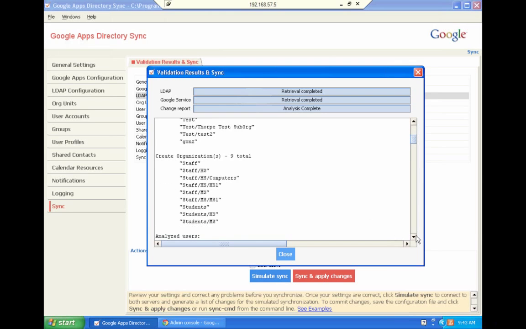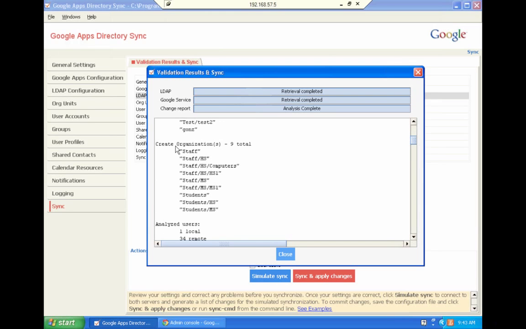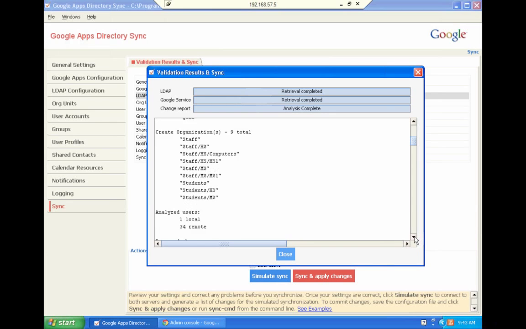Now if we look at our OU structure that it wants to create, notice how short it is. Now we only have staff and students, and then it's going to create those OUs that are directly below it. Now we're not going to have to click through, excuse me, through org, CNE, and then Google Test to get access to our staff and students areas. It's going to automatically do that for us. Automatically pushes it over to the left-hand side.